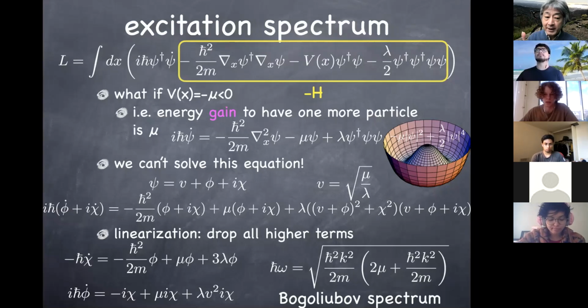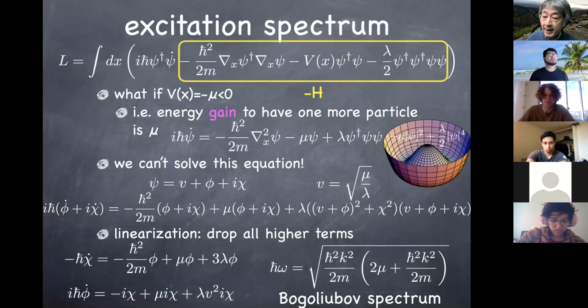Yeah. So the rough idea is that you basically replace everything by plane waves, that phi and chi go like e to the minus i omega t plus ikx. And of course, phi and chi are meant to be real. So at the end of the day, you need to take the real part of it, but at least you can just go ahead and plug in phi and chi being e to the minus i omega t plus ikx. And I forgot to write nabla squared here and there. When nabla acts on a plane wave, that pulls out ik from the exponent. So this turns into h bar squared k squared over 2m, right? And here I have chi dot, and the time derivative will pull out minus i omega from the exponent.